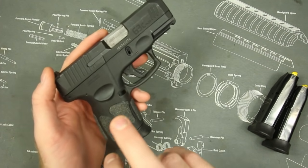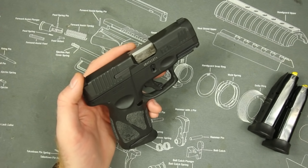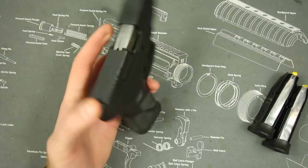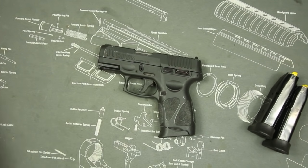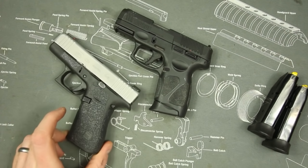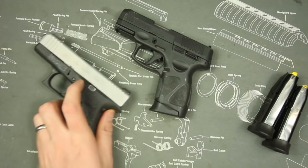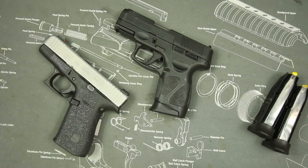M&P 2.0, but for the money, it's hard to go wrong with the G3C, and we will be doing some comparisons overall, so let me know what you think. I think a fun comparison would be the Glock 43, just because, like I said, when I was playing with them today, I found out they were similar in size, and that's kind of weird because I carry the Glock 43, so it would be kind of a fun comparison overall. If you have any other ideas, let me know.